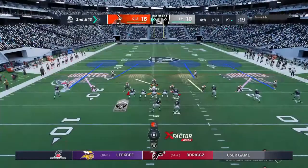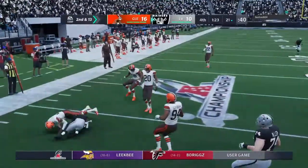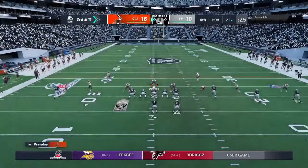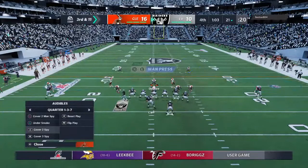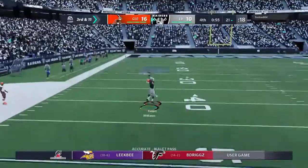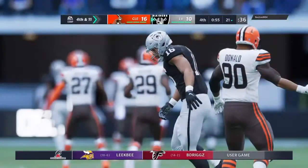So now they have to contend with 2nd and 13 after the first down run goes backwards. Out of the backfield, that's complete to Kamara. He is taken down at the 21 after a short gain of 2. A gain of 2 makes it 3rd and 11. He's back to throw. Now a desperation throw deep downfield. And unable to connect, incomplete. Give them credit, they took their shot, but it's going to bring up 4th down.